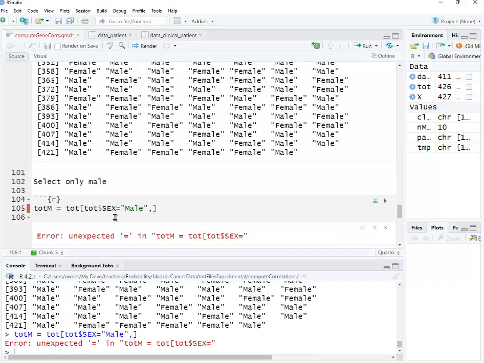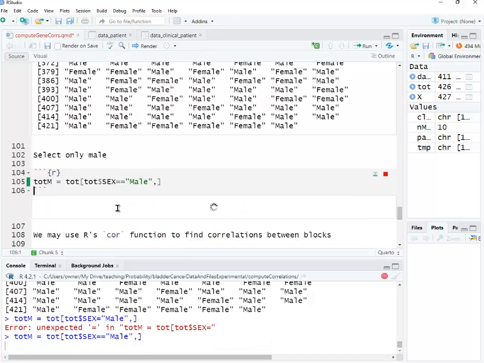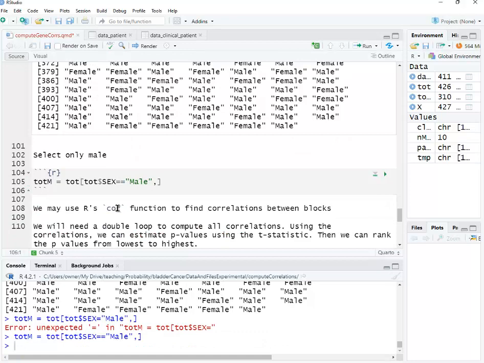Whoops. Are you sure it's not equals equals? Maybe. I've been learning SQL in this class that I taught, so I have so many things in my head right now. Yeah, it is equals equals. Okay, sorry. So let's look at this.